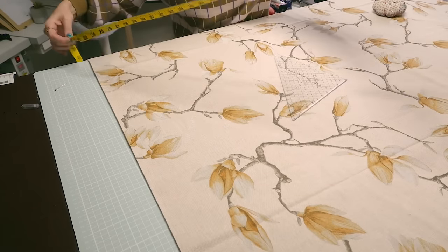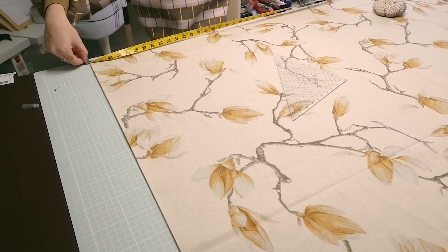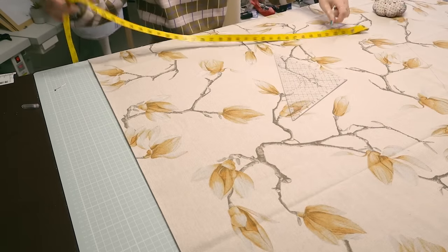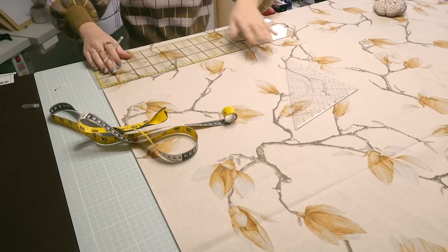But that's for a full circle skirt. As we are doing half of the circle skirt, you just kick out the 2, because you do 2 times your circumference divided by 2 times pi. So the formula is just your circumference divided by pi, and that's making your half circle skirt.